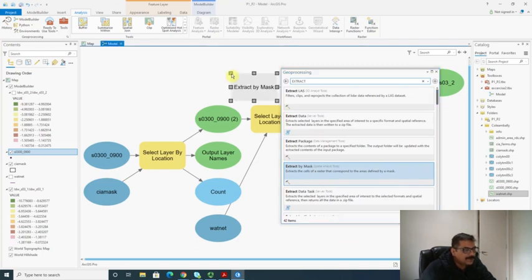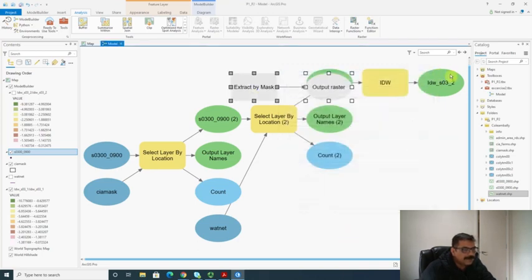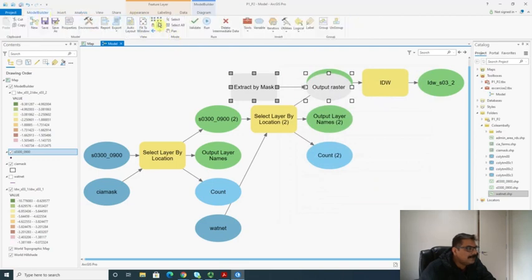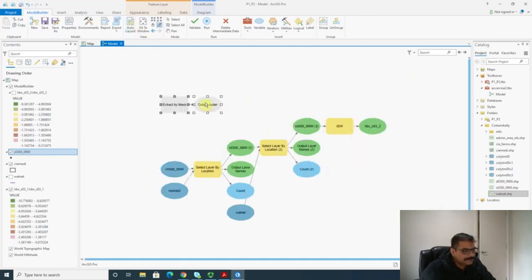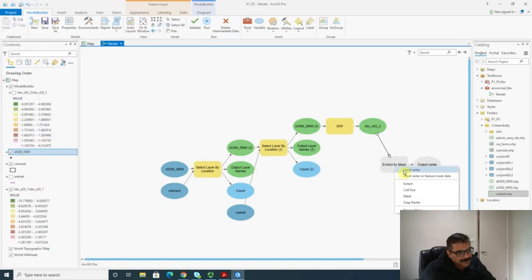Let's drop it here in ModelBuilder. And now we have to give input. This is my input raster, and I have to have another input which is the CIA mask.